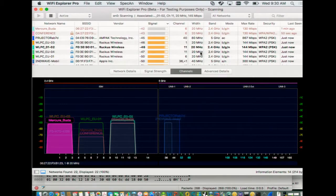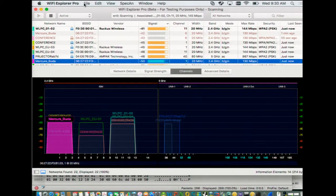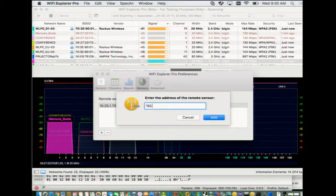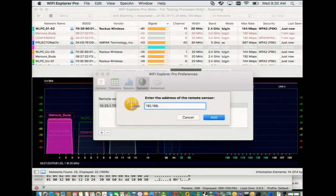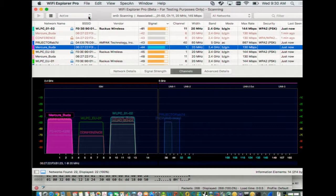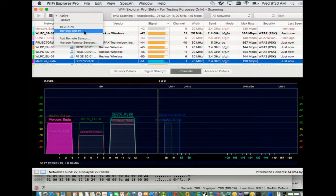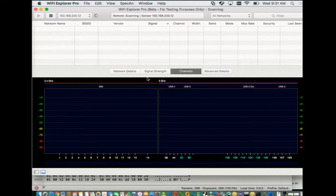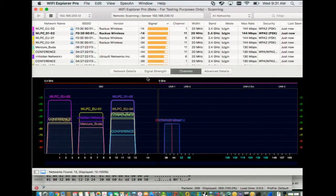So I come to this, the pro version, the beta version of the Wi-Fi Explorer utility. And as you can see right now, I'm just scanning here locally. If I go to Wi-Fi Explorer preferences, I add the sensor. All I have to do is tell it the IP address of that sensor. Of course, I already started the service on that sensor. It's there. Close preferences. I'm still collecting data from my computer here, but now I'm going to select that sensor that I just activated. I don't want to save what I've done. And now, the data I'm seeing on my screen is what the sensor is seeing from its perspective.